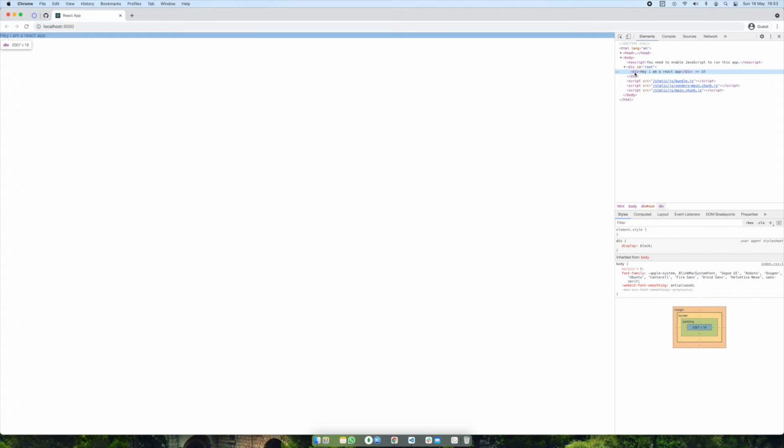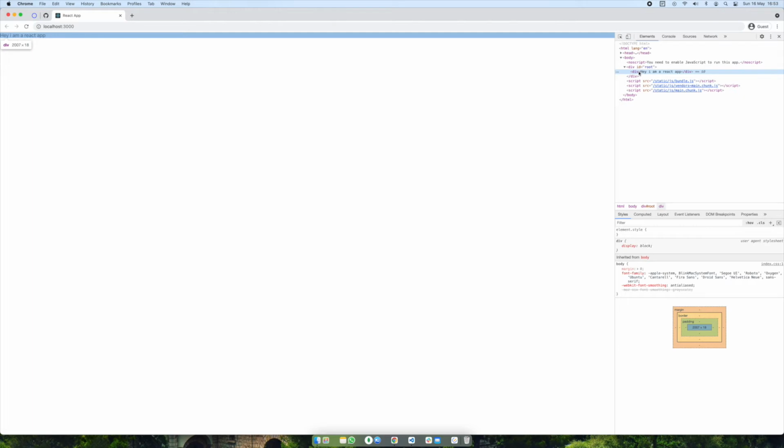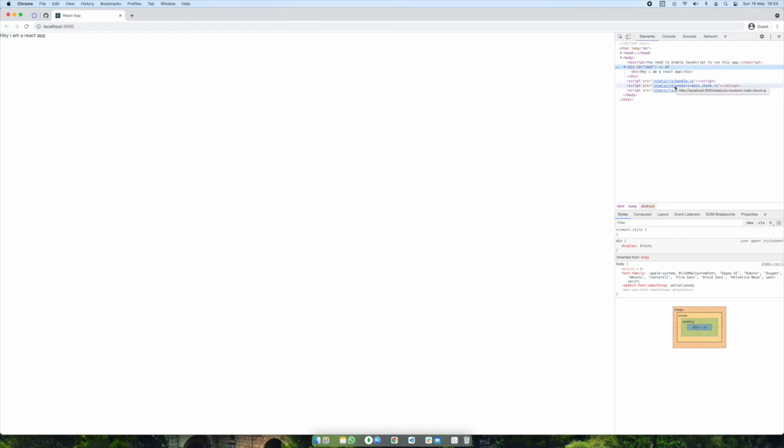This is what happened in the background, and all of this is happening for us magically in a way. So it's all inserted. You don't need to worry about anything. You just need to worry about writing your React, and this all happens for us. And you can see that React dynamically imported some JavaScript that handles all this, compiling our code, turning it into regular JavaScript, and then the JavaScript renders all our React code into actual HTML and attaches it into this div ID root. So this is all happening in these scripts right here.